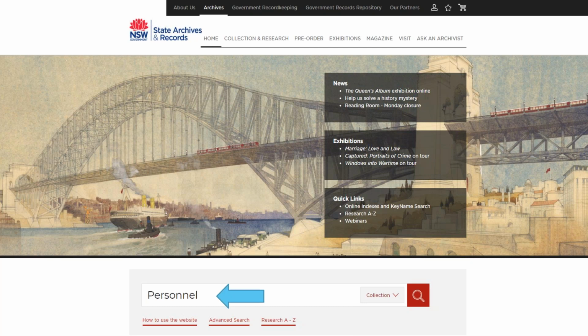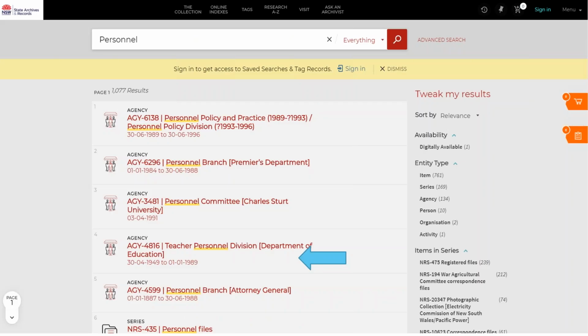We'll have another look with a power term, personnel. As you can see, personnel is not quite as powerful as I think employment or staff, or history card. A history card is actually a good one as well, but in this case it will take you through to personnel divisions, and if you're a power researcher who wants to really drill down, that's how you would do it. This is what archivists do when we're doing research for talks or for exhibitions and so forth. We'll go to the top of the agency and then drill down. What do they have?